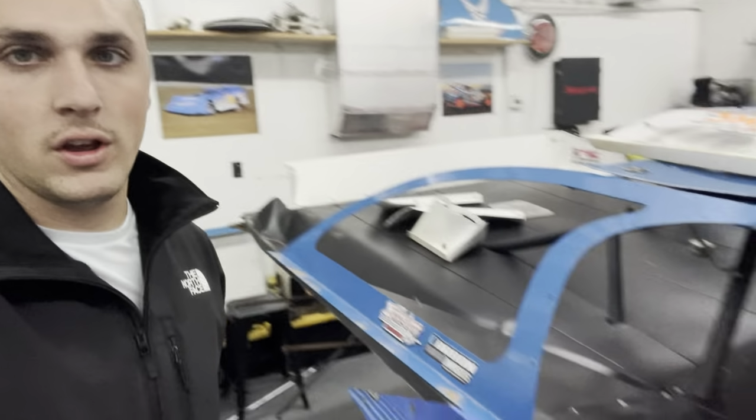Got some work to do on the late model. I'm going to get a couple sheets of flat black. We're going to redo the decking this off season. I've already got my right side body panels. I'm using those stacked body panels, those plastic ones. We'll redo a nose and the other side. And I might make a roof out of carbon fiber. I don't know. We'll have to see how that goes.